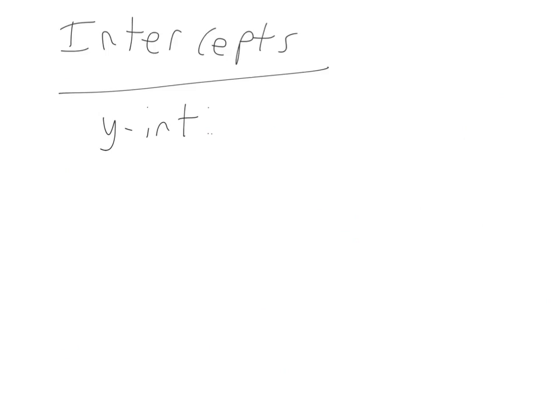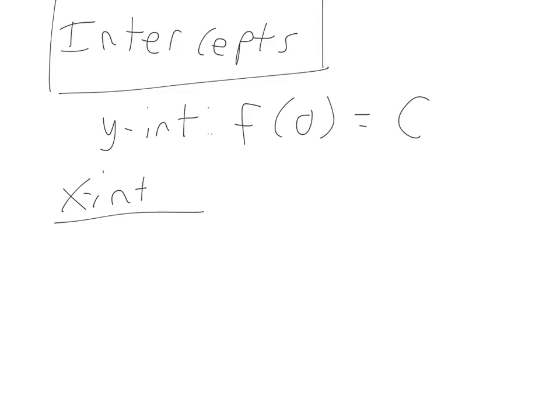Alright, now we're going to go over how to find the intercepts of a quadratic. The y-intercept is just when you plug in 0 for x, whatever you get out after that, which should be just the constant term, that would be your y-intercept. Now for the x-intercept, that's a little bit more complicated, if you will. It's not really complicated, it's just a little bit more complex than just the y-intercepts.